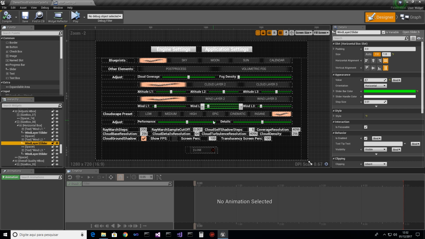But you can make this asset grow, and for it to include more things like other materials that you can change as you change the detailing mode here.